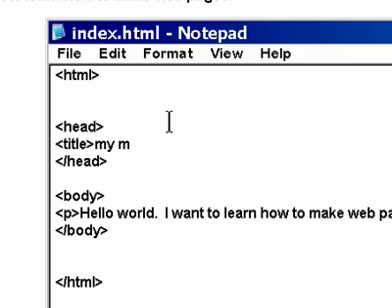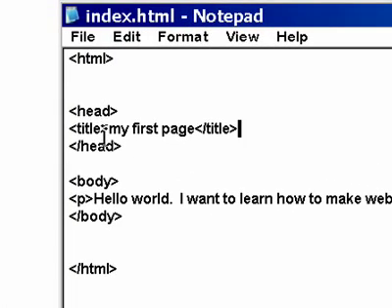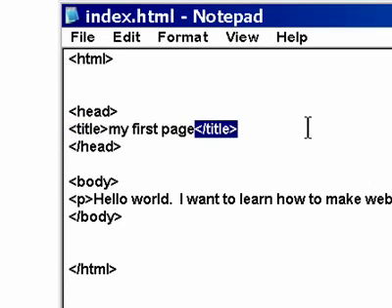My first page, and that's a closed title tag right there, T-I-T-L-E. There we go. Again, holding to the pattern that we've already established, which is for every open tag, in this case title, there is a corresponding closing tag. That pattern is what HTML, or XHTML, which is what I teach, is all about.